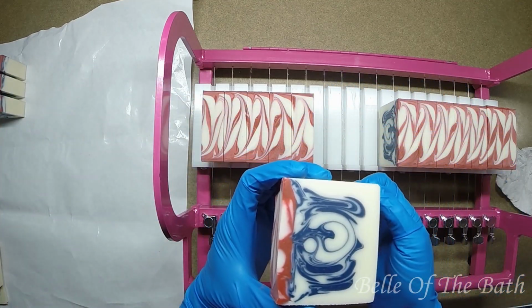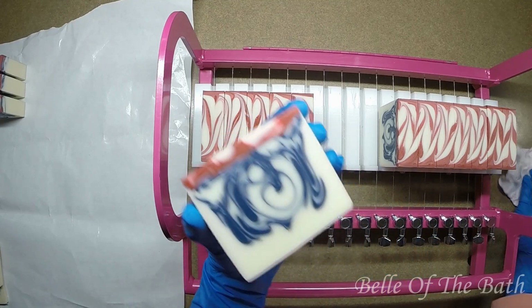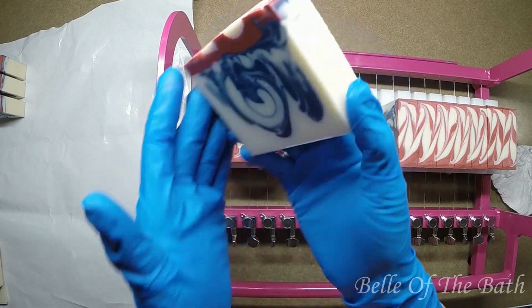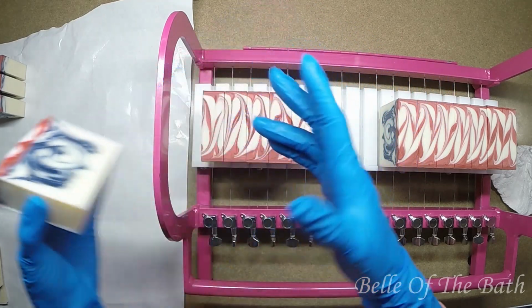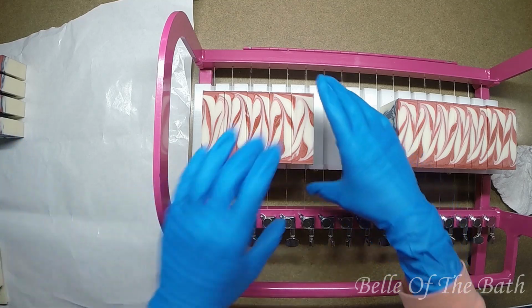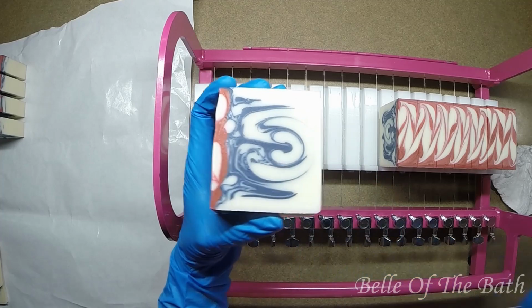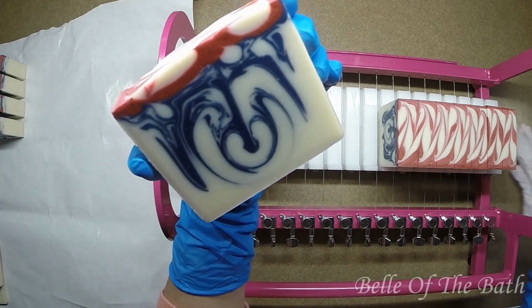Oh, these all look pretty much the same, but I like how it turned out. If I was really creative, I could have figured out a way to actually design that ship in there with the blue. I could have done a blue ship on the inside.